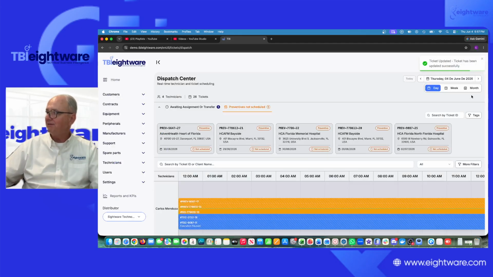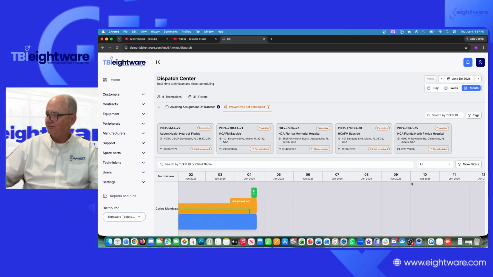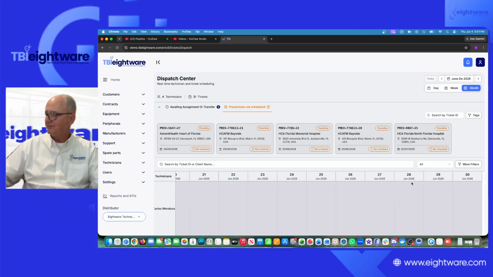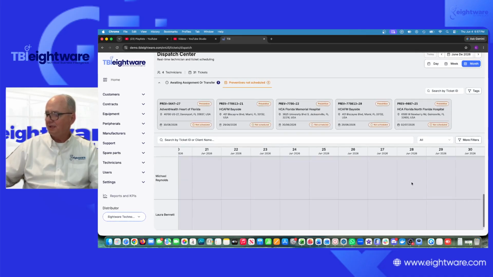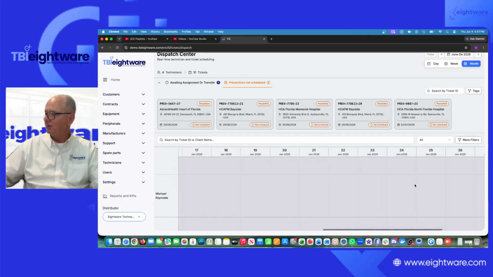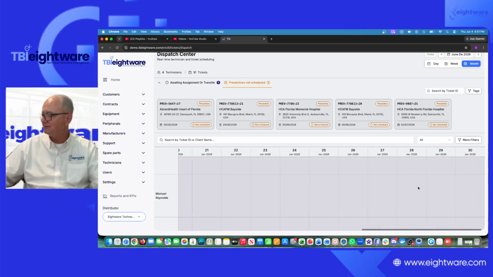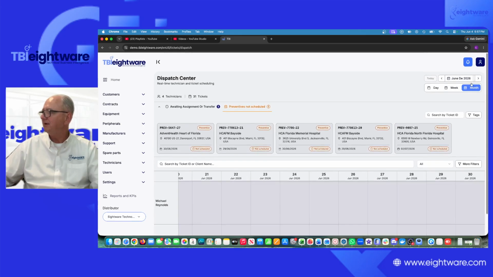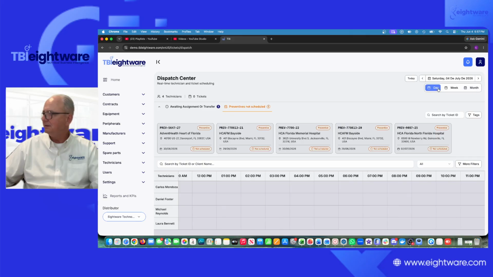And if you go here on the top, you can see all the month of June. If we go to June 3rd, we should have this preventive maintenance. Let me see here. Something is wrong here. Let me see. Day.